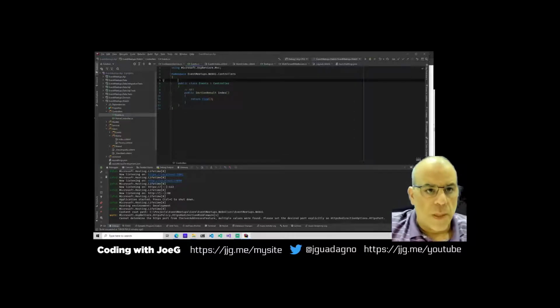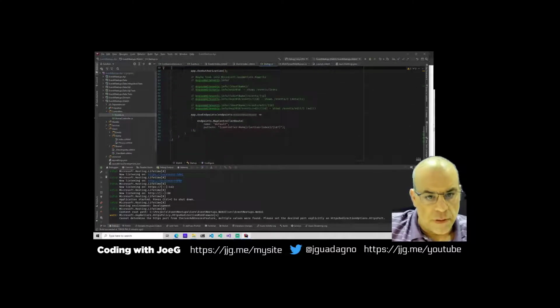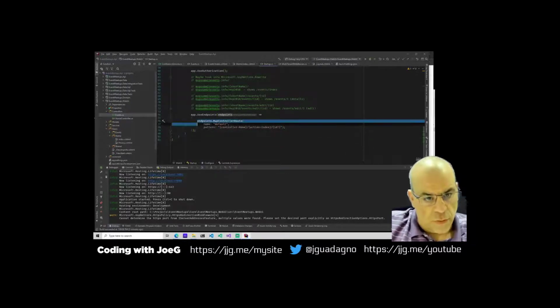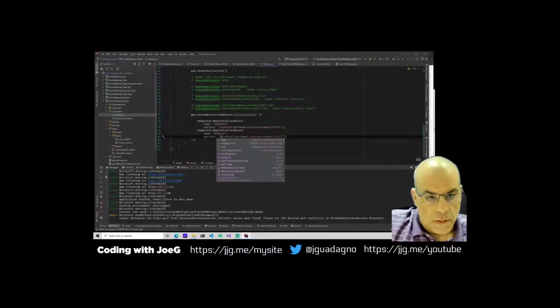I think we're going to have to start up here and change this default to a different controller. So we want events. There might be a better way to do this. I don't know how to do that.